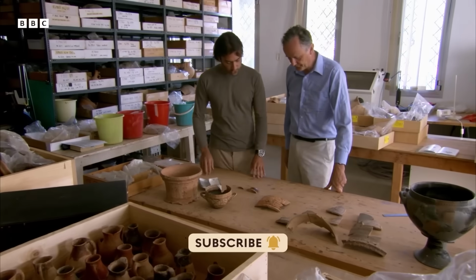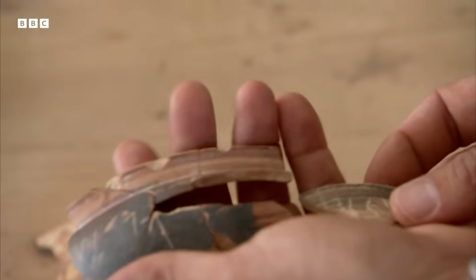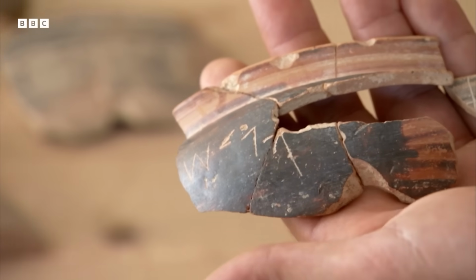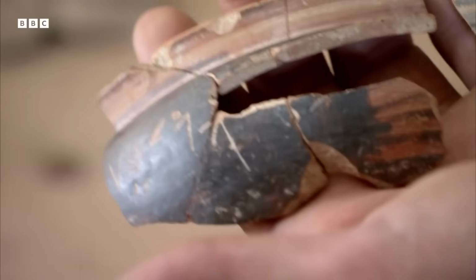Okay, Robin, I wanted to show you here two sherds with graffiti. Early writing. They were found in the sanctuary of Apollo. The first one's dated from the end of the 9th century, early 8th century. We can see four letters. Well, they're not Greek. I can't understand them. What are they? They're Semitic. Good heavens. So this is at the turning point when some Near Easterner has either taught a Euboean to write or a Euboean is copying what he's learned perhaps in the Near East. Absolutely. But it was carved on a Euboean pot. This is a typical Euboean drinking cup. We're right at the start of the origin of writing.